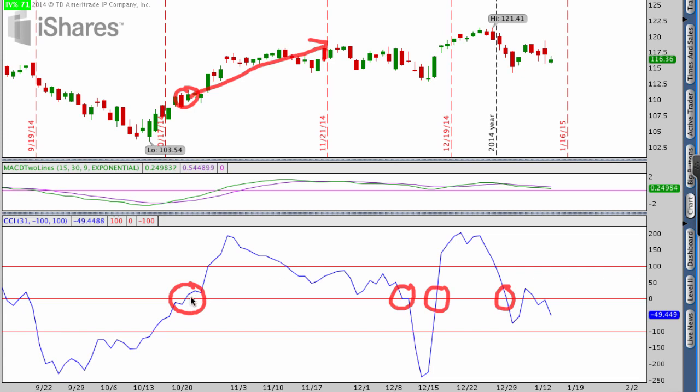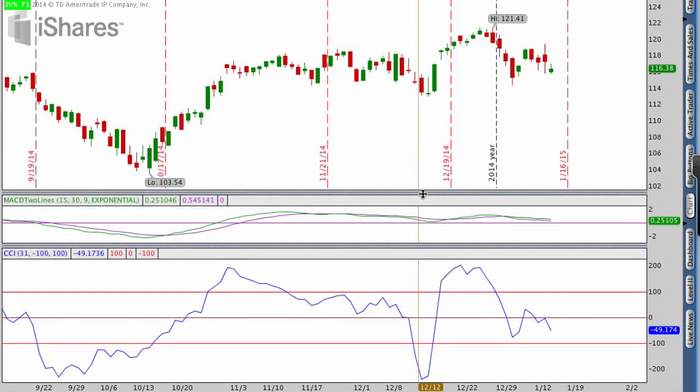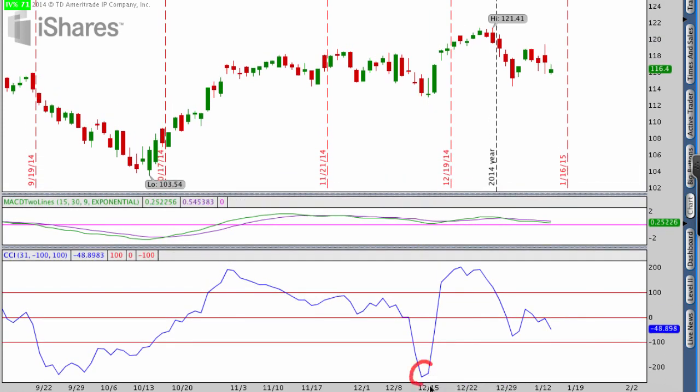And it's not all about being overbought or oversold. Just because CCI gets to extremes does not mean that creates an opportunity necessarily to buy or sell. So that's one difference with CCI as opposed to some other indicators: it's not about being overbought or oversold. It's about crossing that 0 barrier. And here on the charts, you can see that we had a CCI go to an extreme back in December, and it dropped low. And although it was a slight little buying opportunity, it wasn't some huge bottom because the stocks obviously haven't bottomed out and have reversed since. So don't use it as the extreme. You want to use it right along this 0 barrier.